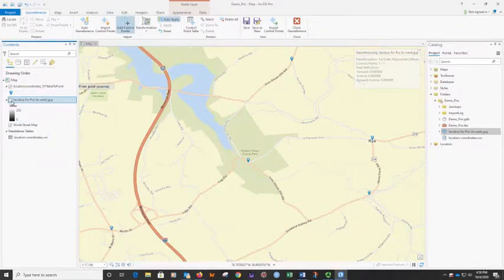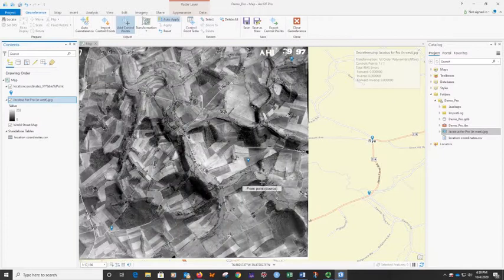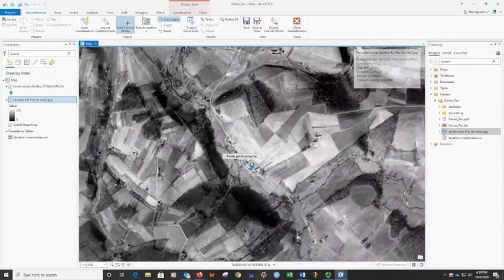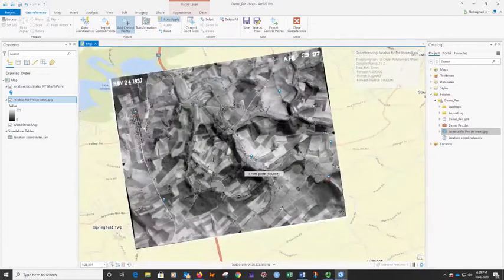I'm going to activate that image again. I'm going to go back down here to almost the bottom right hand corner and click on that intersection there. And this time, since I can see the point I need to click on the reference map, I'm just going to go right over here and click on it. That's going to be my point number 2. So at this point, let's see, I'm going to try to zoom out just a little bit.